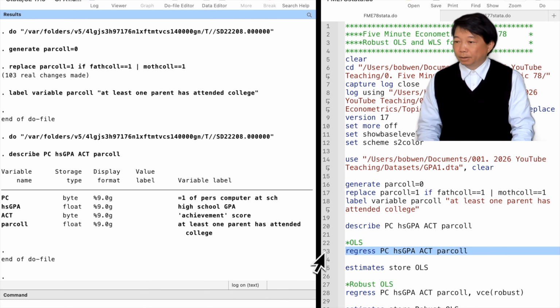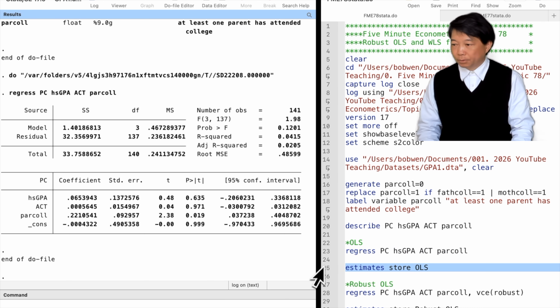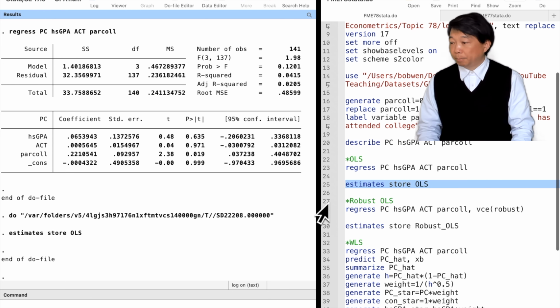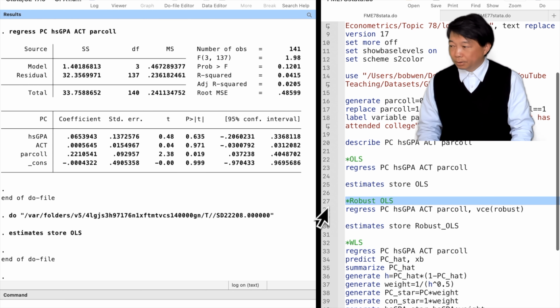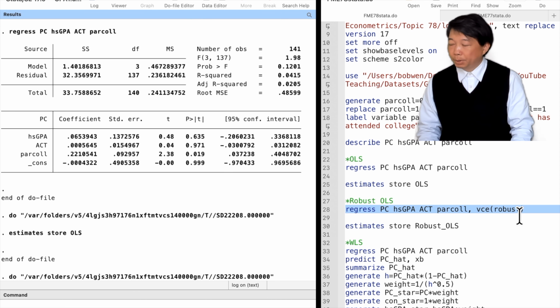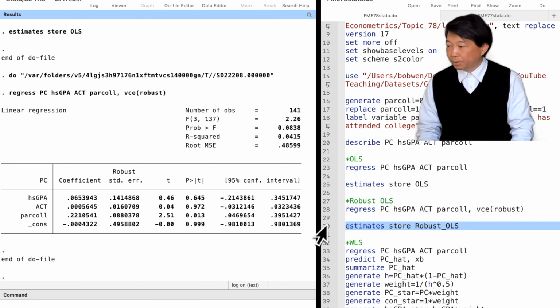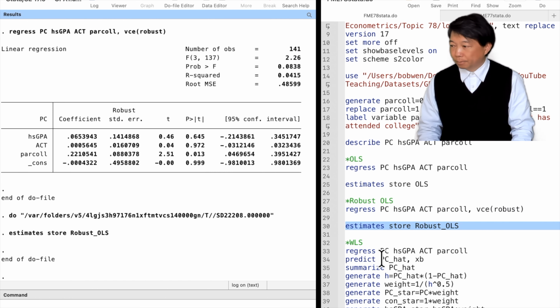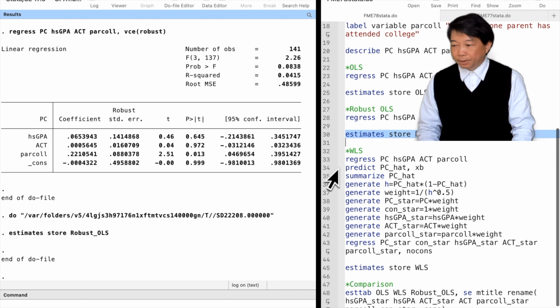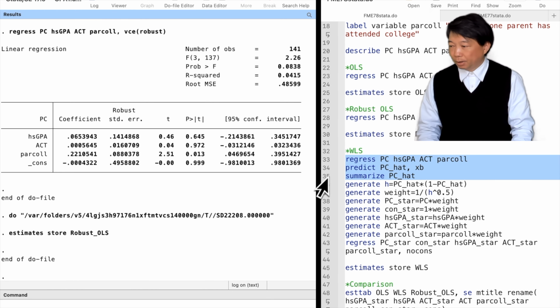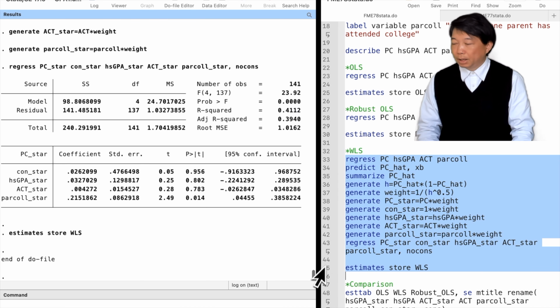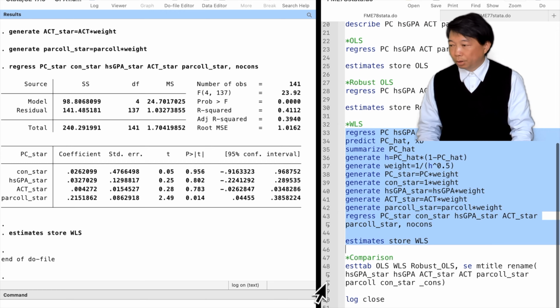We first estimate the linear probability model by OLS. Because the linear probability model must have heteroskedasticity, we use the robust option of the regress command to compute the robust standard errors, robust t-statistics, and F-statistic. We then estimate the model by the weighted least squares method. We follow the 4 steps mentioned above. The idea is to transform the original linear probability model so that the transformed model has a constant error variance.